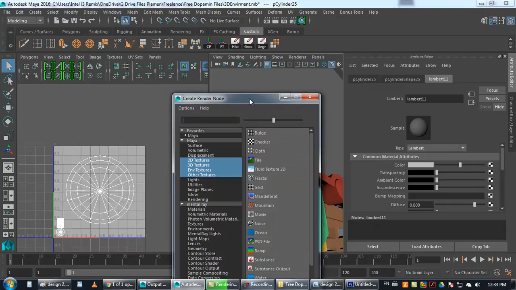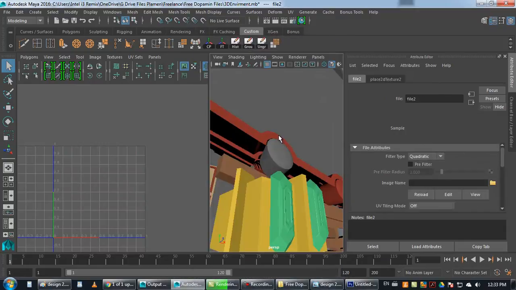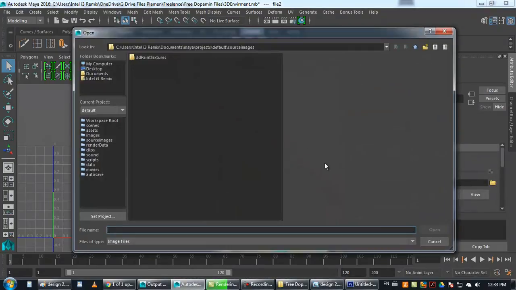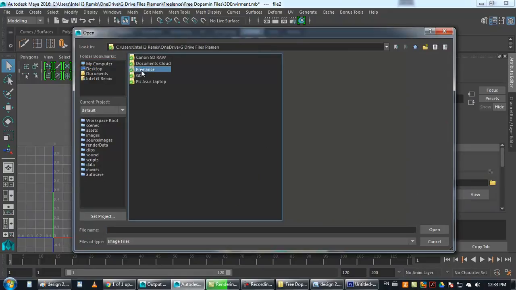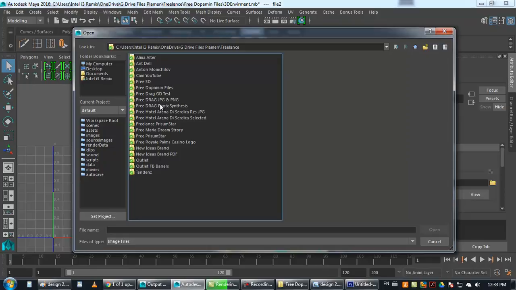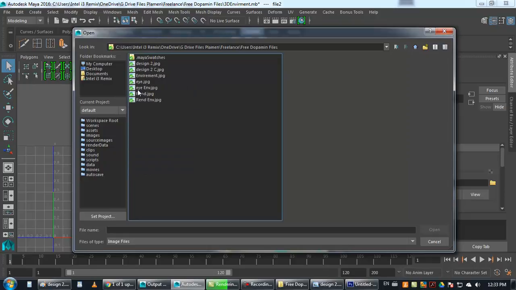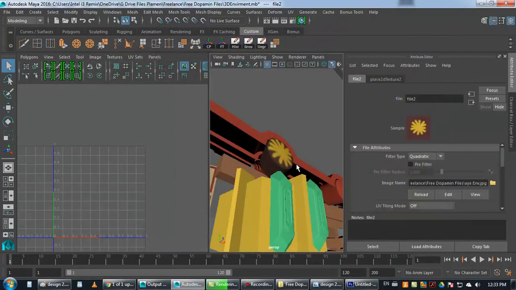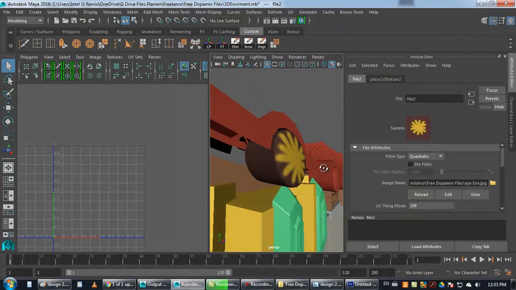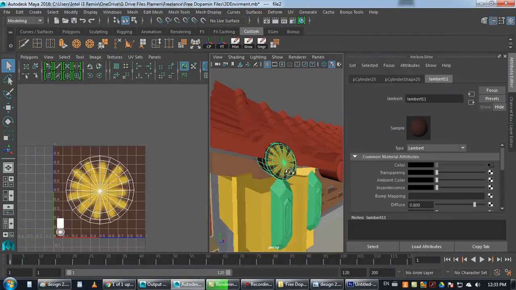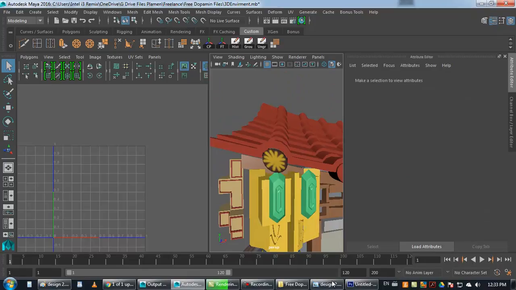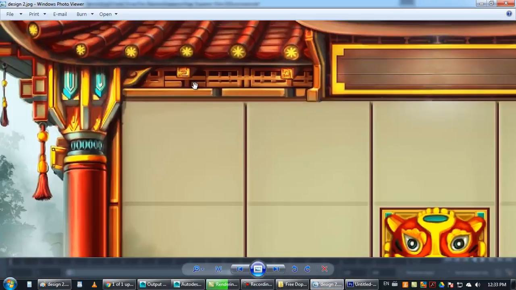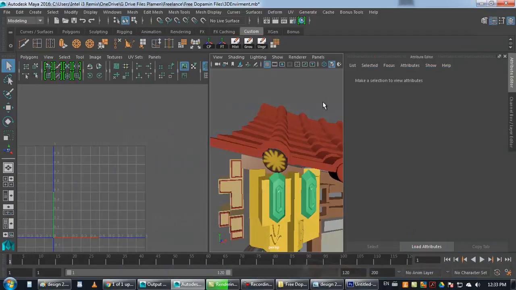Now the downside is I cannot control the color anymore from the interface in Maya. So if I need to make smaller color corrections, like you see now, it's a much darker color than what I need. It doesn't stand out as a color so much, so I need to lower it.